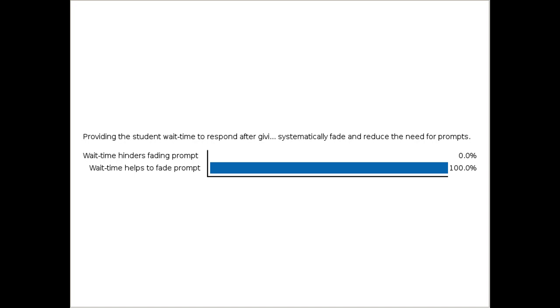Awesome. This is fantastic and super, because often I thought a lot of the people that I observed were not providing the wait time. You are all wonderful. You emphasize through your response how critical it is to provide that wait time so that we are not coming with an answer too soon. That's fantastic.